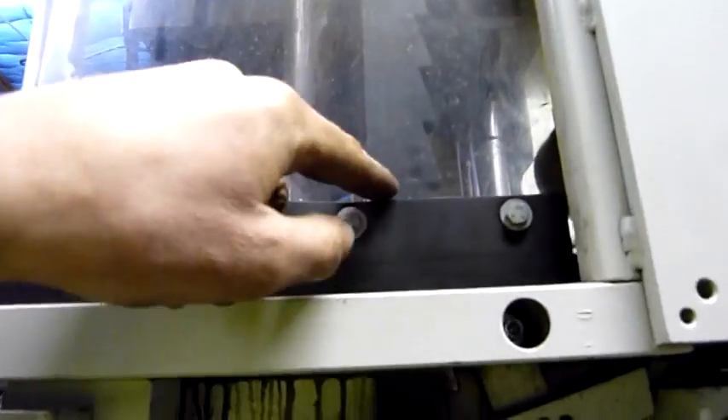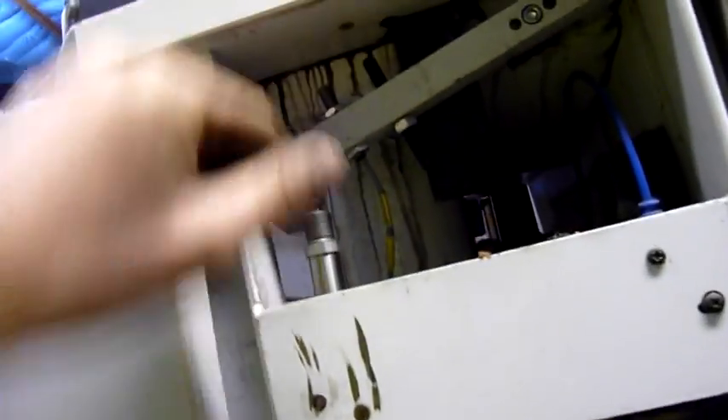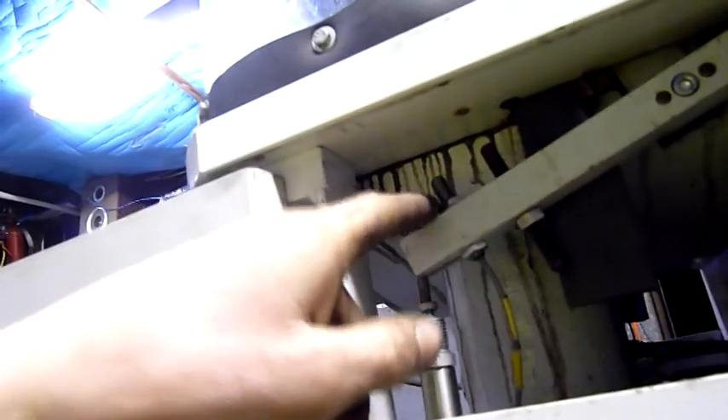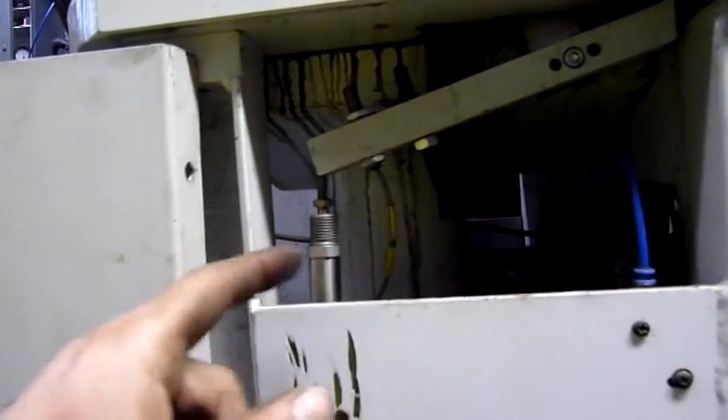I can see there's an interlock there that stops the platen from dropping when the system is off. There's oil still in here, but if I were to wedge that up and disengage that rack, the upper platen would probably drop — I'm not going to try just yet. A little SMC pilot valve, and that goes to this little cylinder here — that's what toggles it. It's barely making contact. It's got a proximity sensor on it as well to tell it when it's disengaged, plus a stop screw. Spring return, or just gravity return — single-acting cylinder.